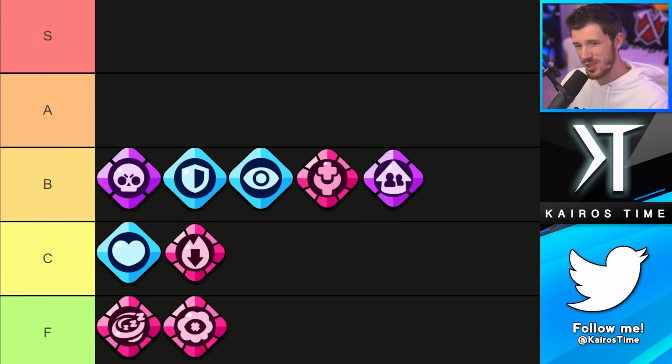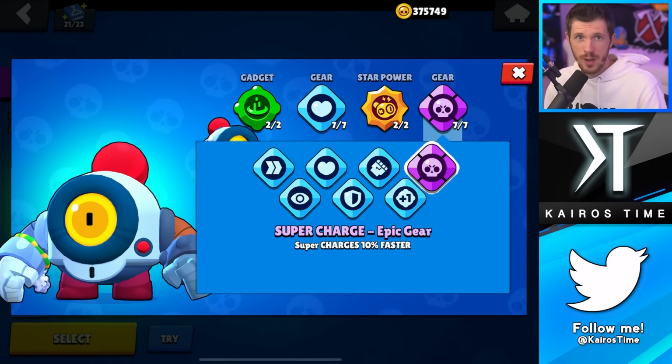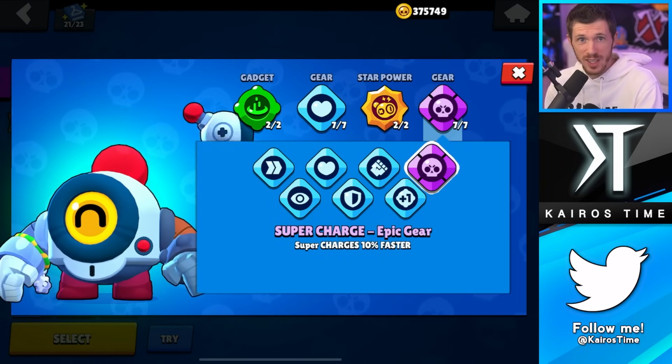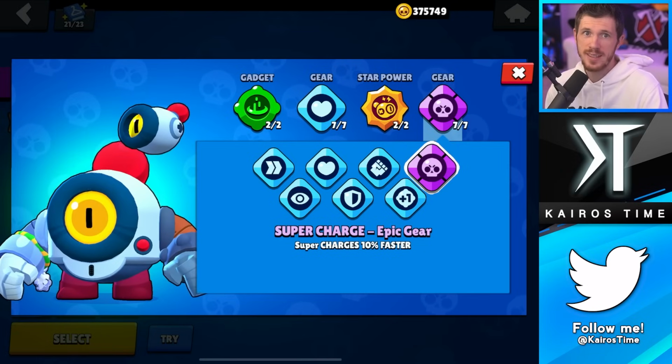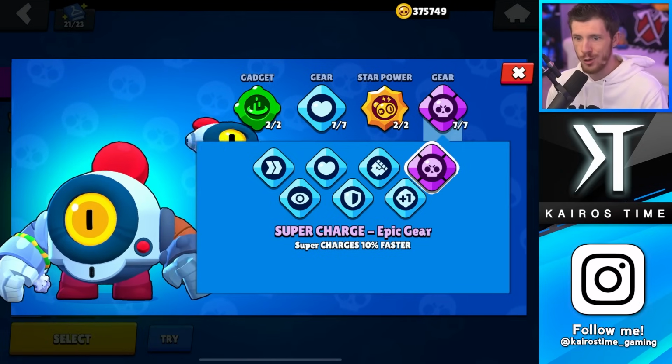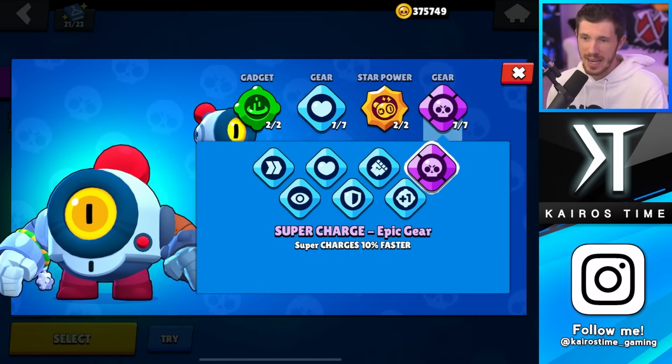Up next is the Supercharged Gear. Most of the brawlers that you can equip this gear with use it pretty well because they can charge their super automatically, or their attack is so hard to land that it allows them to charge their super with one less hit. But there are brawlers like Otis and Bonnie that this is pretty much no use for at all, so it's kind of useless for them.